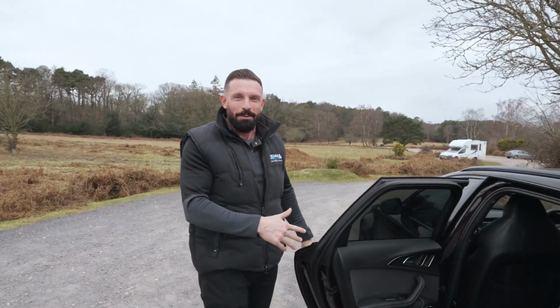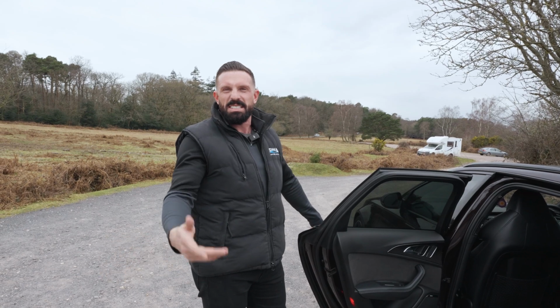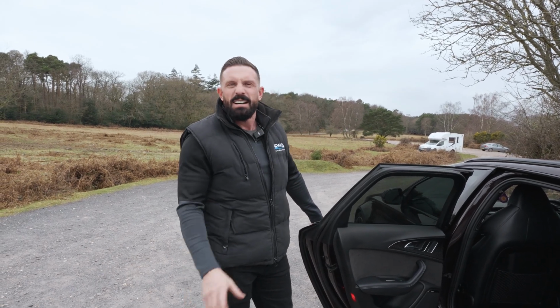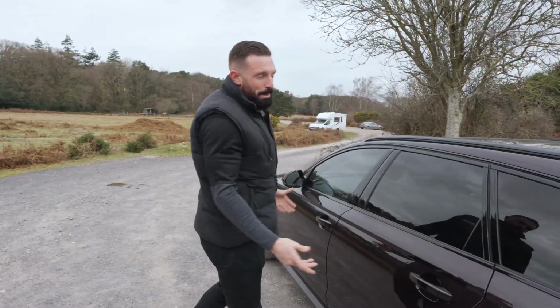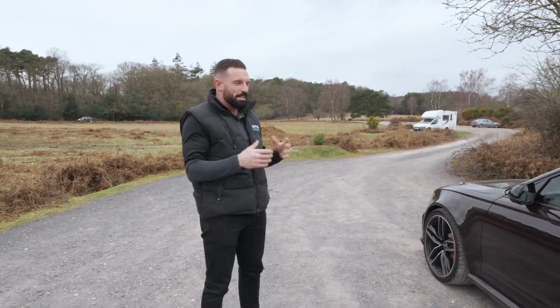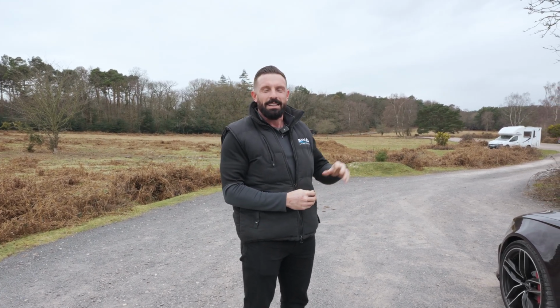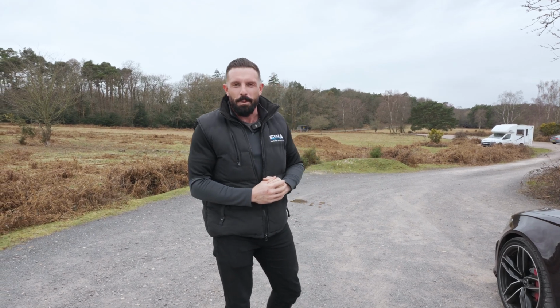With the seats down, the boot capacity increases to 1,600 litres or something like that. Definitely didn't Google it, by the way. You could probably move out your house with this car in a couple of runs. So realistically, as far as the practicality side of things is concerned, there isn't really much else in the market that will keep up with this car and also allow you to fill the boot up to that kind of level.